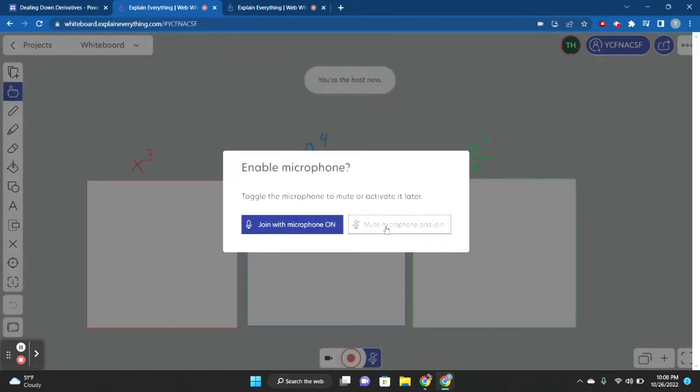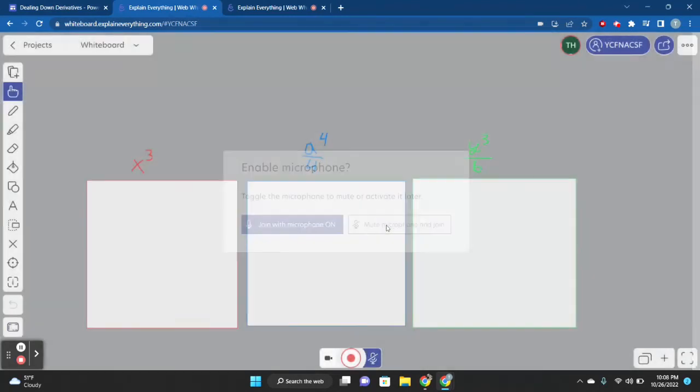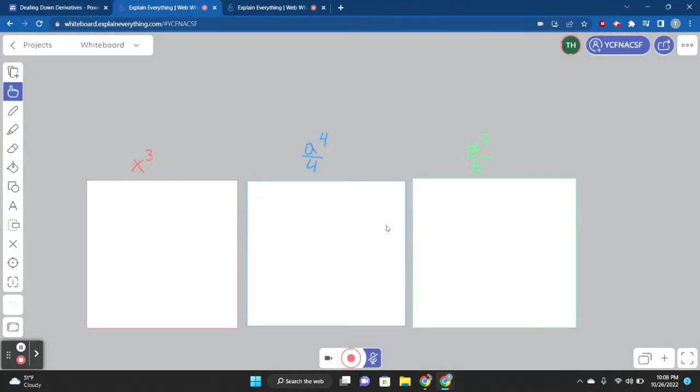I'm not going to mute myself for right now. But make sure you use either a sticky note or write it out yourself, and make sure you're also recording your voice. If you don't record your voice, you will lose some credit on this assignment. Even if it's just, I do this because it's how I set it up, that is an acceptable response.